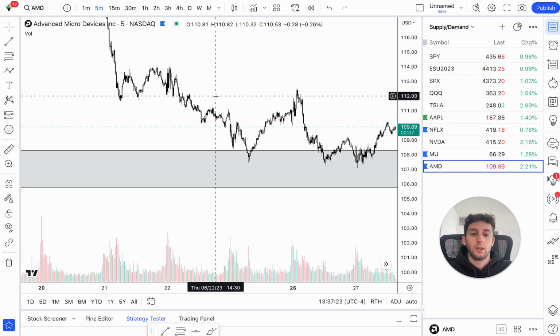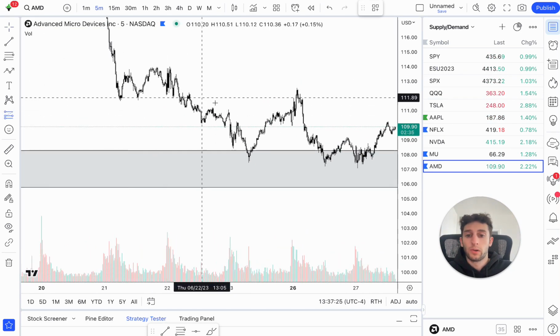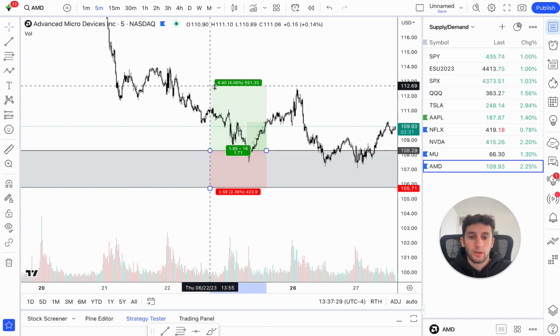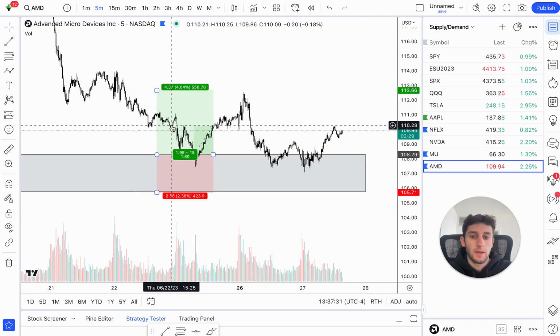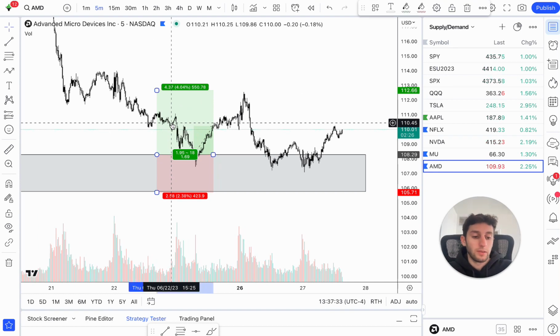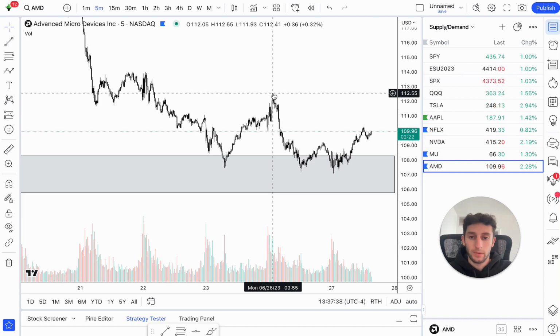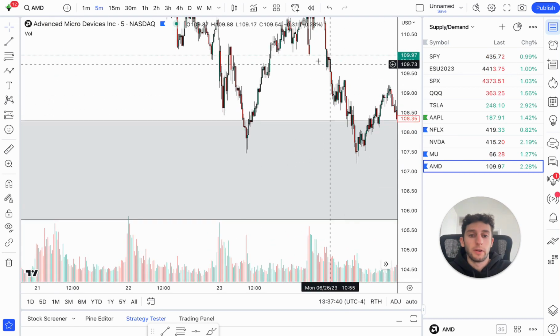Now, obviously, trading supply and demand, you could, of course, just buy right when price gets into it, put your stop at the lows, target a decent risk reward, something like this, okay? Here, obviously, it would have worked. You would have made money. Let's say you want to have a better win rate, okay? Better risk reward, better entry.